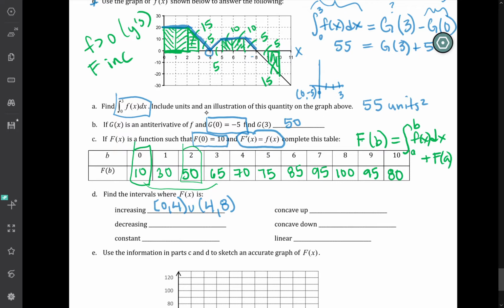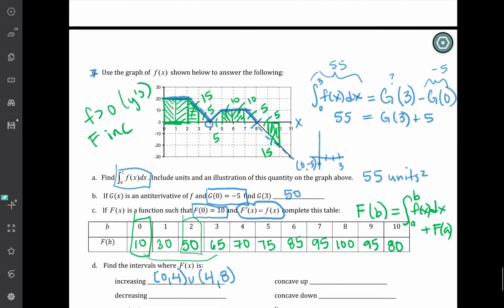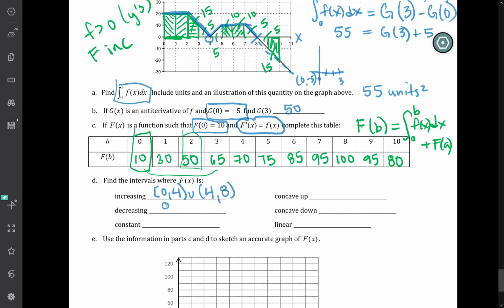The decreasing is going to be this stretch over here. So big F is decreasing when little f is negative, when the y values of little f are negative, which means from 8, I don't know, did I say? Let's just assume that the graph dead ends at 8, so we'll just say 8 to 11. 11 does not have to get a round bracket. The y value of little f is definitely negative, so big F should still definitely be decreasing. But again, there are some weird things about dead ending and talking about slopes at an endpoint, so I wouldn't be super picky about that one.